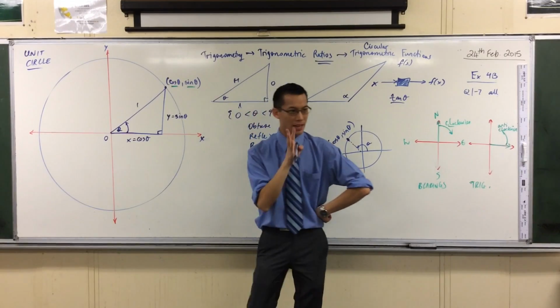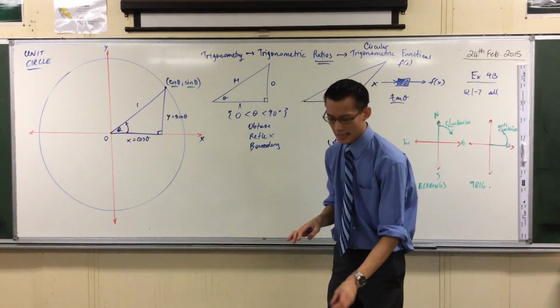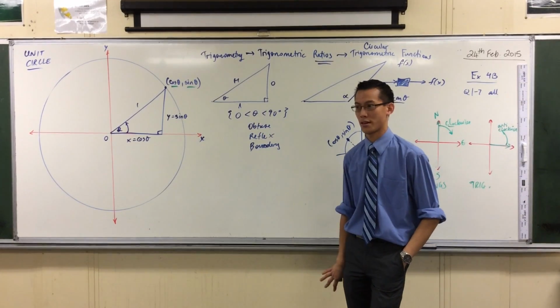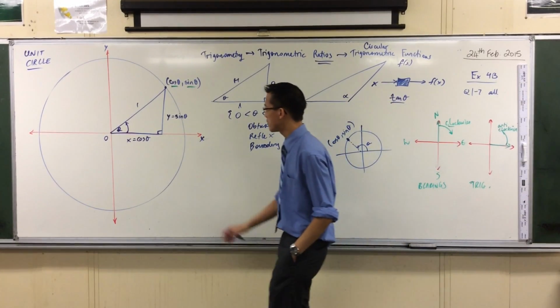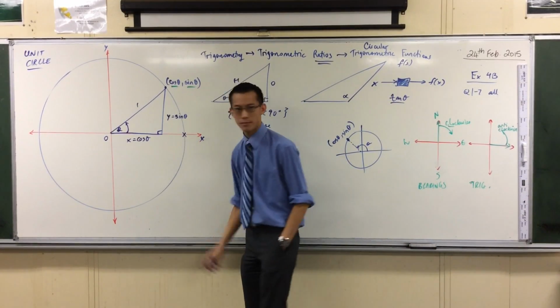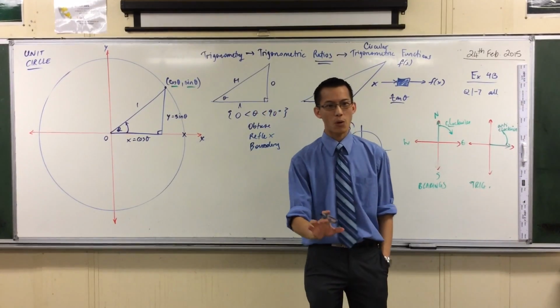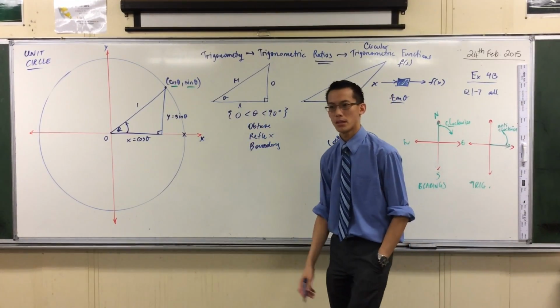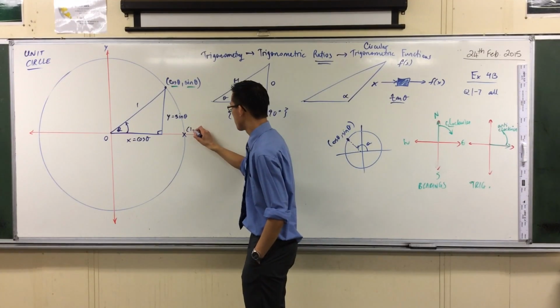So, all right, that's fine. Now, let's have a think about what this can yield for us, okay? For example, let's come down to a point like here. Now, I won't say anything yet about the angle. Tell me the coordinates of that point. That's going to be 1, 0.